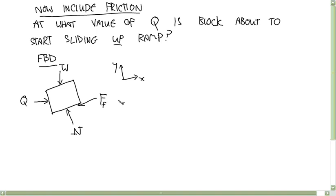And this force of friction we're going to assume is equal to the coefficient of static friction times the normal. Okay, so we're going to assume that we're right at that boundary between rest and motion, and where the value of that force is at that point as big as it can be, right? These two surfaces can't produce any more force than what we have at this instant.